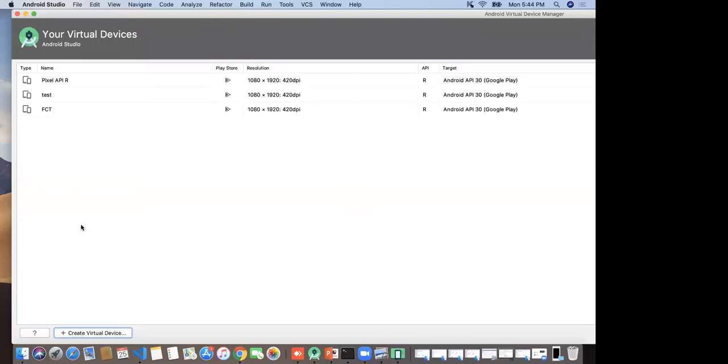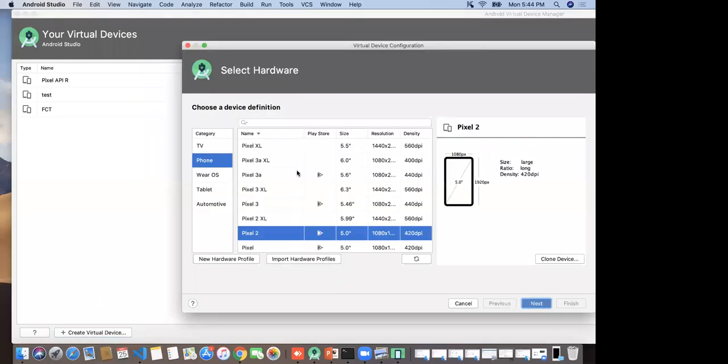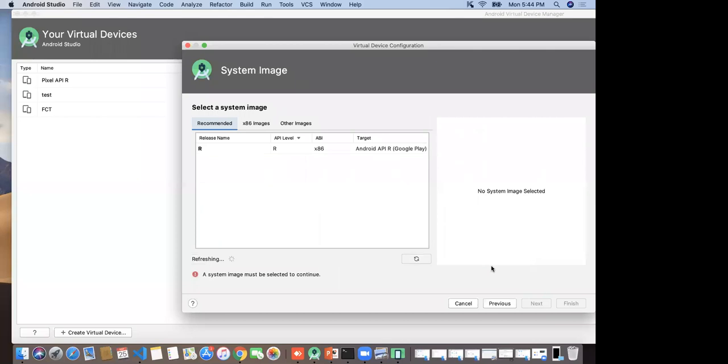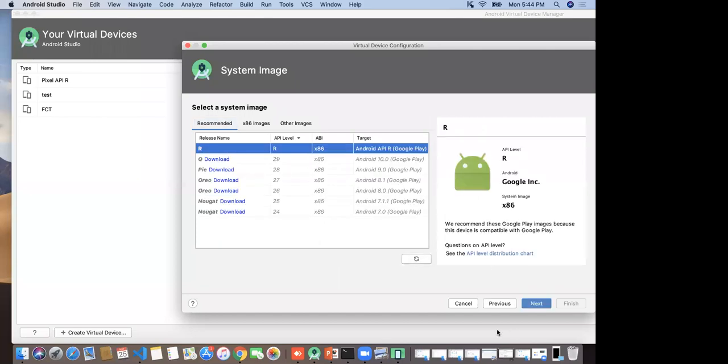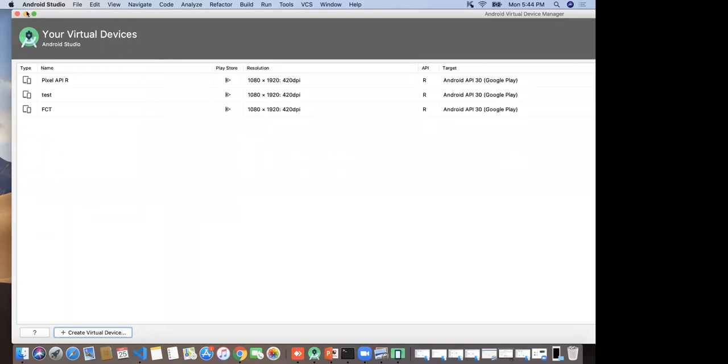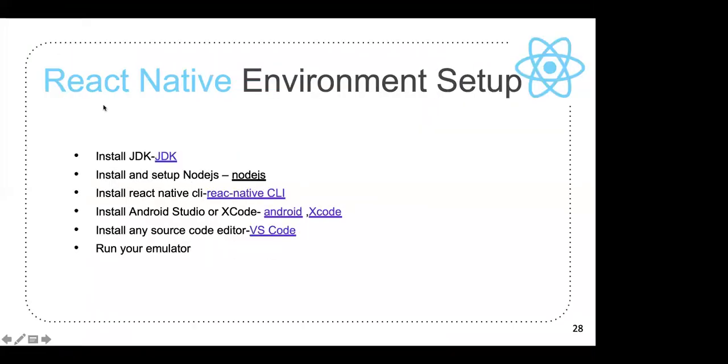If you want to create a new one, you click create new, select a hardware, then select an operating system as well, and then you can use that emulator as your device. So these are the main things that we need to focus on when it comes to React Native development environment setup.